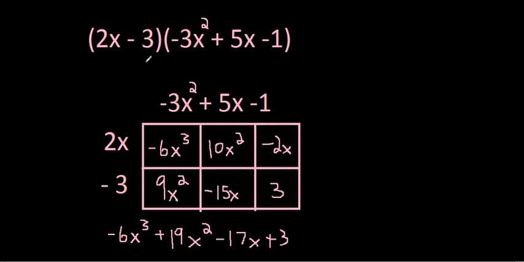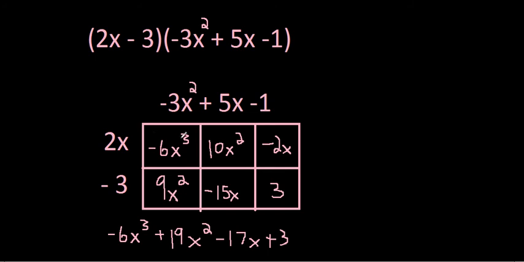So instead of doing it that way, I create grids that have along one axis the terms from one factor and along the other axis the terms from the other factor. So since there's 2 terms, I need to draw a grid that's 2 rows, and since there's 3 terms in the second factor, I need a grid that has 3 columns. And now I have a 2 by 3 grid that will organize the 6 products that I get from multiplying each pair of terms together.